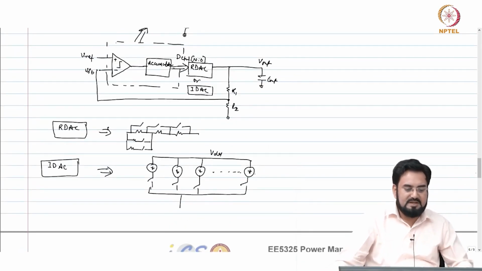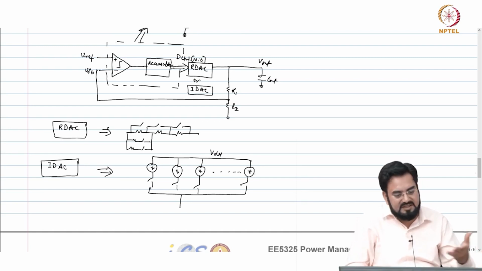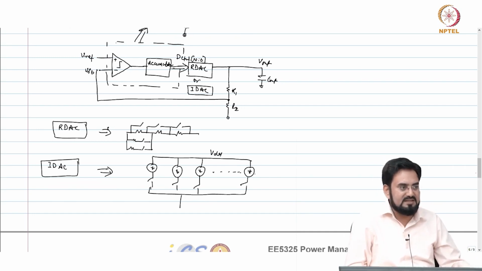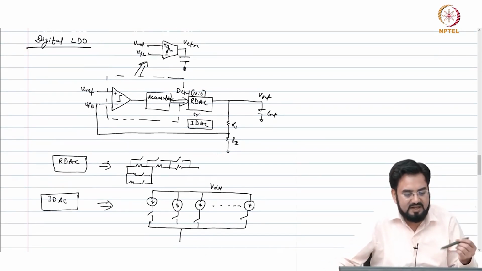And these resistors can be replaced with simple MOS switches also, on-off switches, and the RDS on of those switches will define the resistance. So when you turn on those switches fully, that will be linear actually, in the linear triode region, whatever the resistance is, that will define the unit resistance, and you connect them in parallel and series, you get the value depending upon your code. So this loop will automatically take care of that.